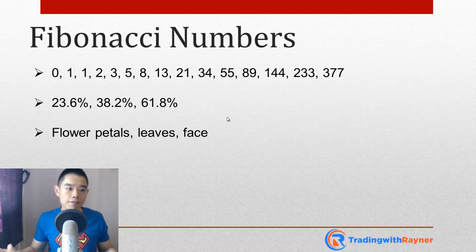One thing to note is that Fibonacci is all around us. You can see it in the flower petals, the way they grow, even in the way rabbits give birth, there's a Fibonacci sequence to it. The way the leaves grow, even your face. Studies have shown that people who are good looking tend to have better Fibonacci ratios on their face. How true that is, I have no idea. So anyway, you can see that Fibonacci works around us in nature. And that's where traders start to think, hey, why not apply it to the financial markets?